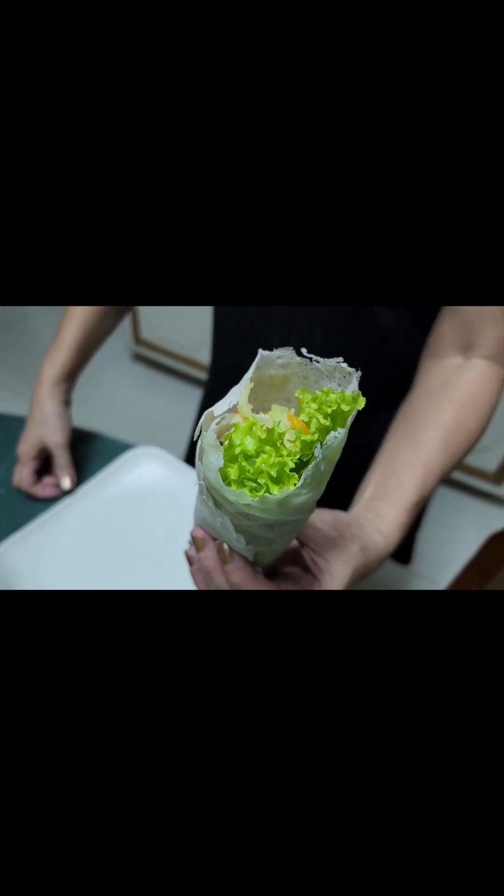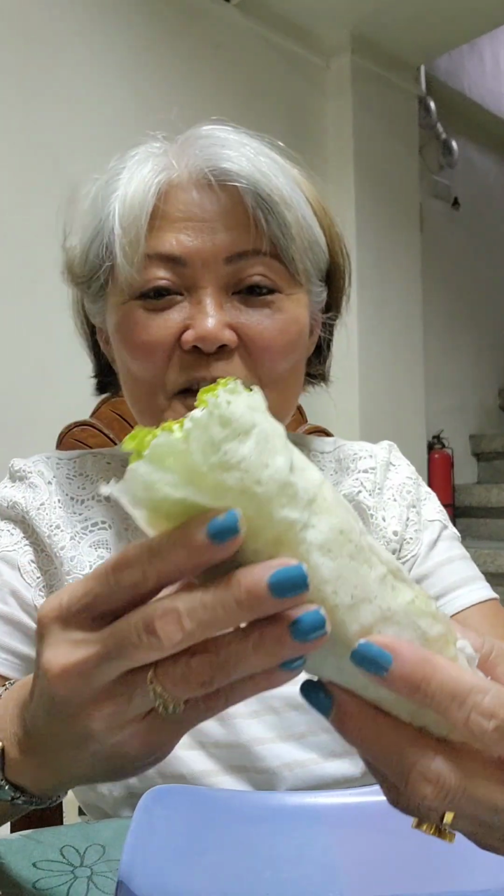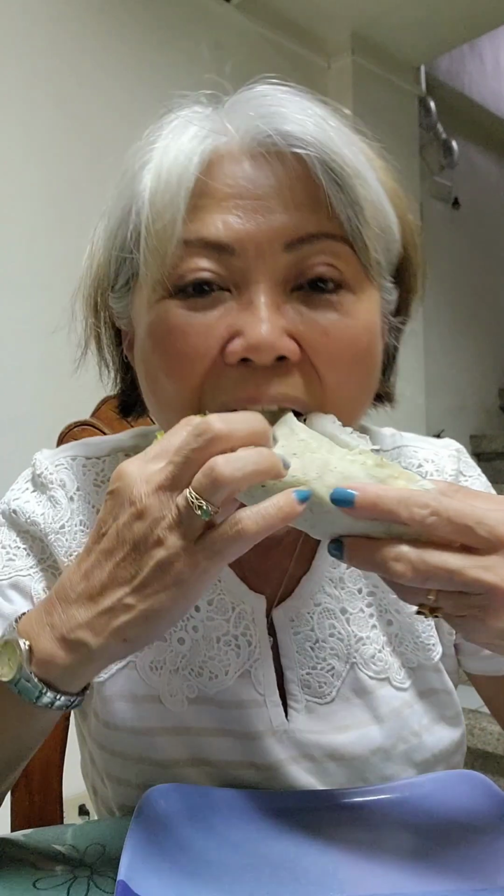Yeah, delicious. This is our lumpia. Lumpia. Ang sarap.